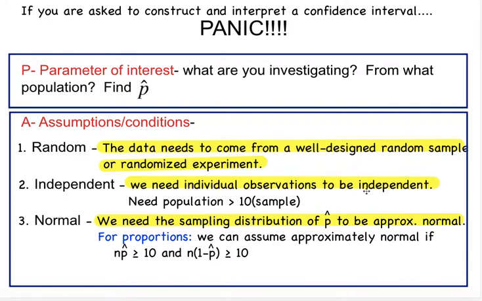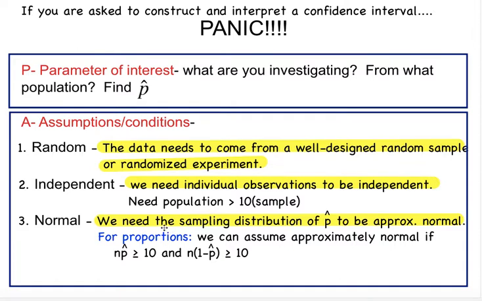So independence, you know how when you're sampling without replacement, like with cards, how the probability changes? If your population is huge, though, that probability every time you take one person out, the probability is going to change by so little that it's pretty negligible. So if you have a large enough population, you don't need to really worry about sampling without replacement.